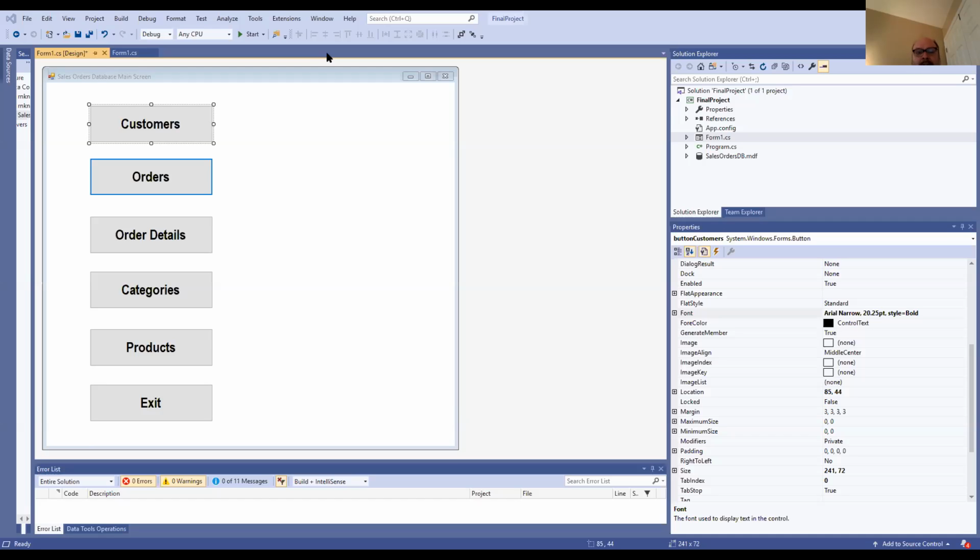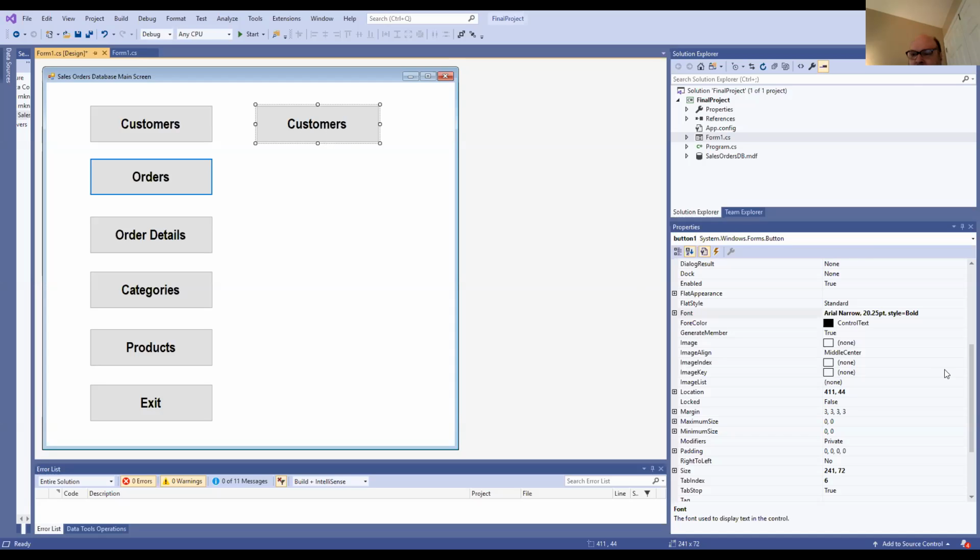But what we want to do is create a main customers form, a main orders form, a main order detail form, a main categories form, and a main products form, and that's it. This exit is fine where it is. The first thing I'm going to do is grab this button right here. It doesn't matter which one we use, but I'm going to copy it to the clipboard and then paste it.